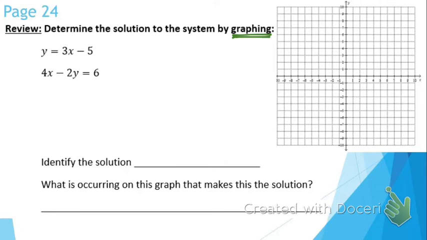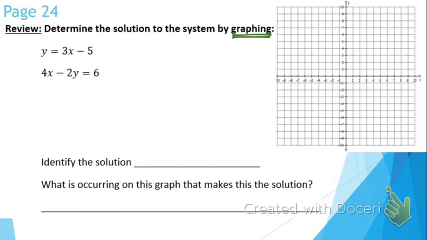There will be a restroom pass clipped right here. If you need to go to the restroom, come grab the pass and go to the bathroom, come back. If you need to use the bathroom and the pass is not there, then you have to wait until the other person returns it. All right? As long as we don't have any issues with that, we will keep doing it that way.